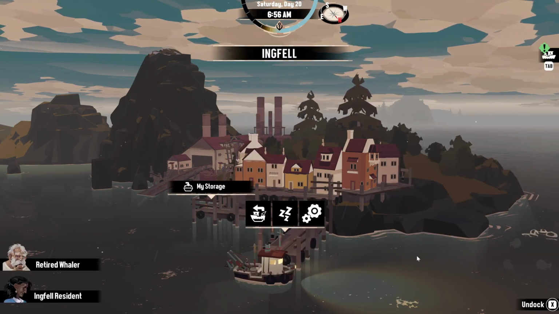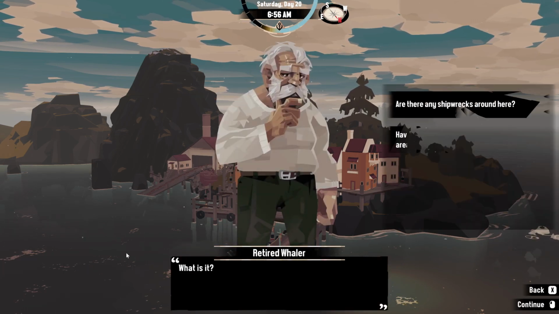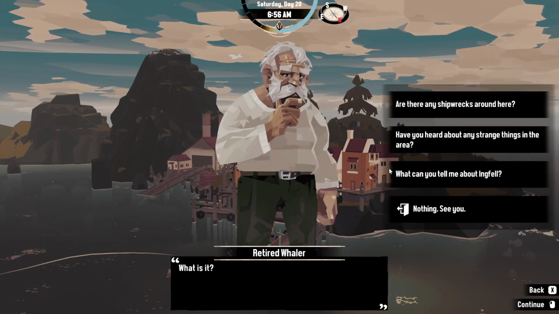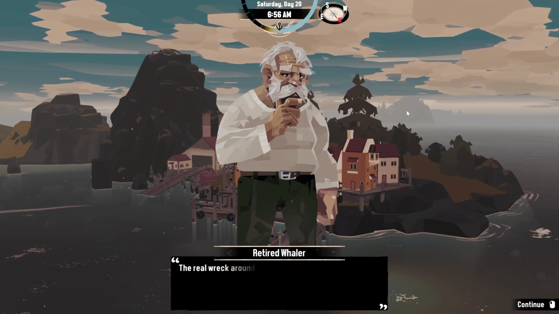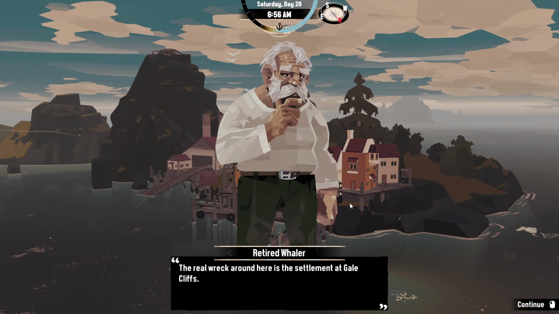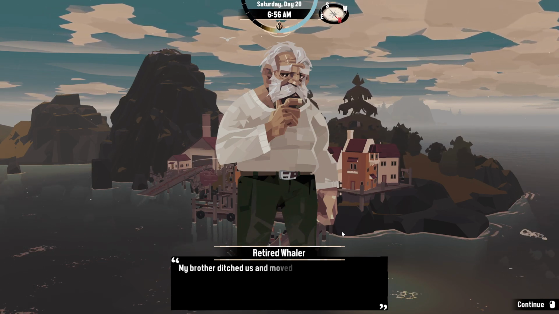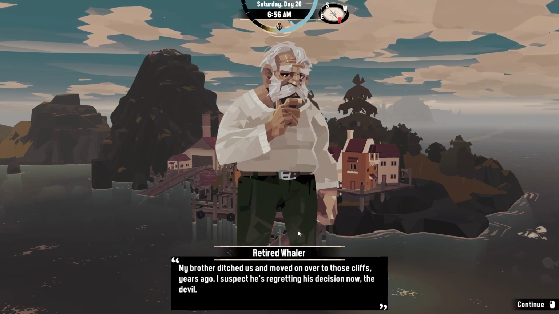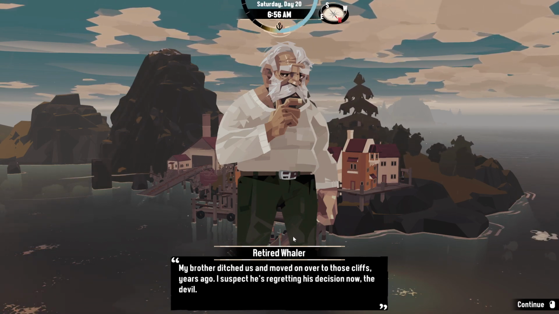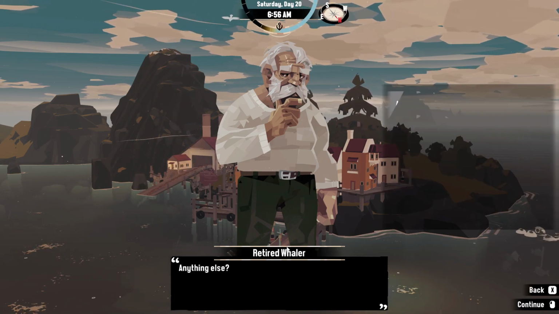I don't think so. Let's talk to the retired whaler. What is it? Are there any shipwrecks around here? The real wreck around here is the settlement at Gale Cliffs. My brother ditched us and moved on over to those cliffs years ago. I suspect he's regretting his decision now. The devil.